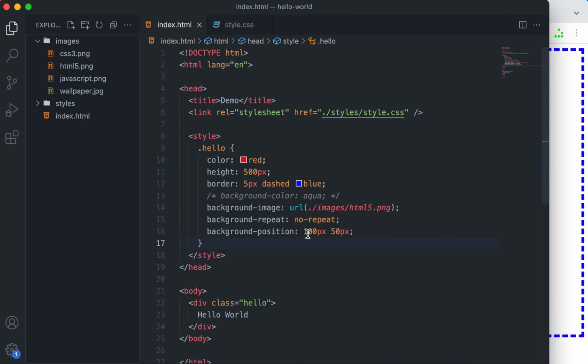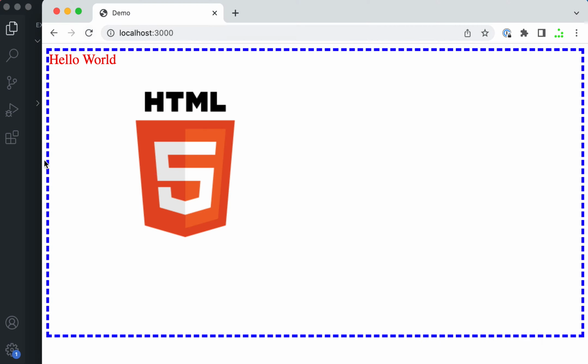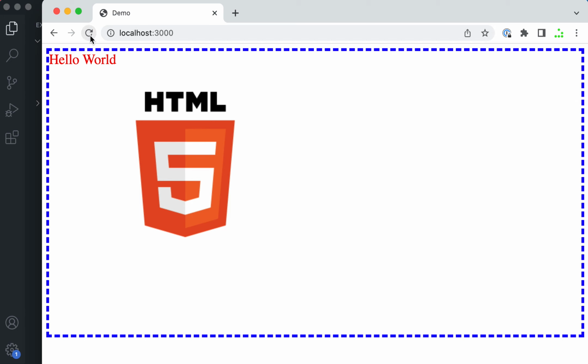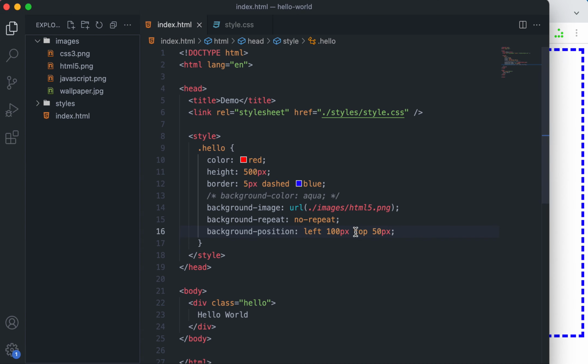By default, if you don't write anything, this thing and this thing, like from left and from top, both of these are the same. If you refresh, you see the same. However, now if you provide where from, then you can write in any order, it does not matter.